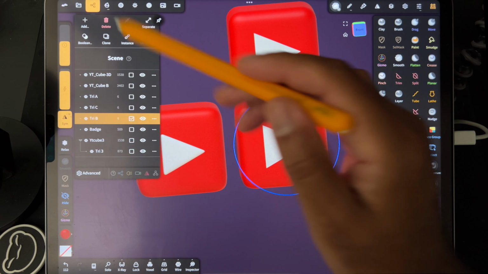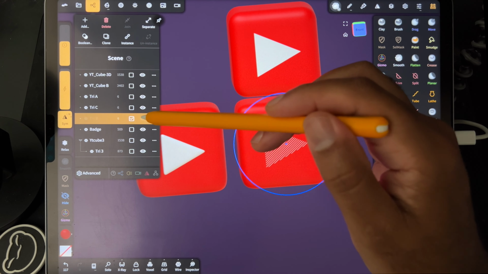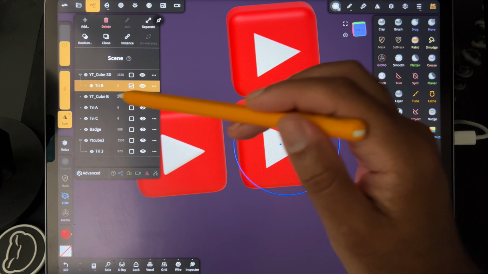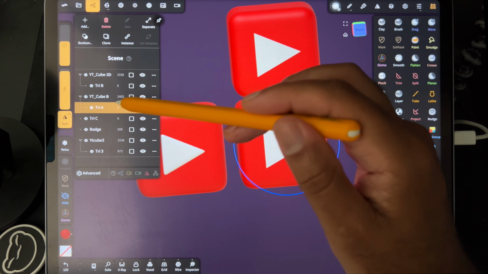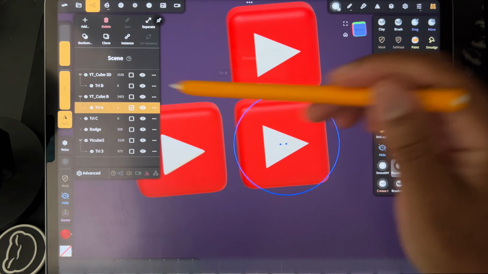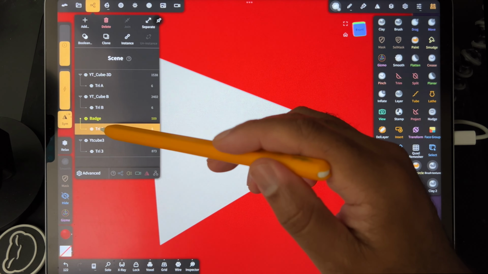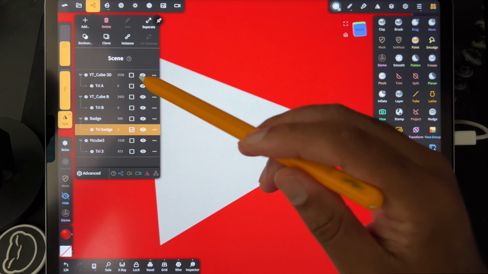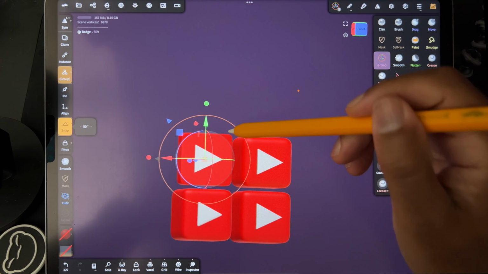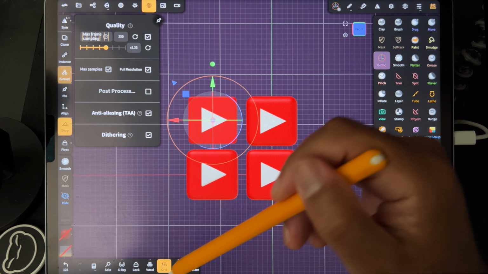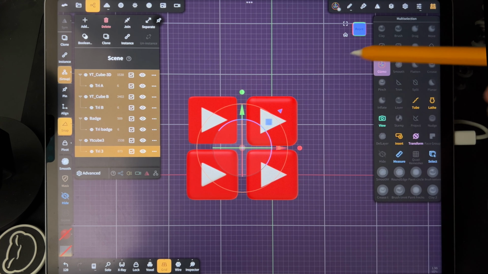So let's connect all these so they don't get lost. So cube A, cube B, connect these. The letters are all off. I should switch these. We'll make this A, try C, badge. Okay, nice. So these should move together. Where's the grid? Let's bring back the grid. Whoops. And let's take everything and just move it.